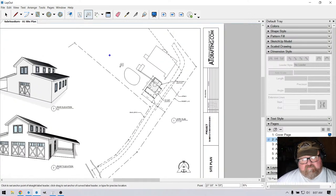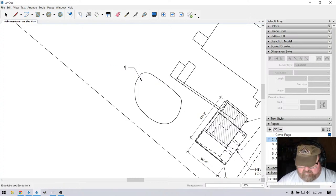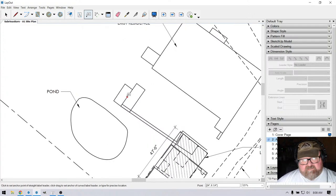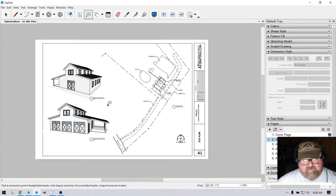What else? This is a pond. This is existing residence. I don't know what this is. Is it labeled over here? Oh, what am I doing?